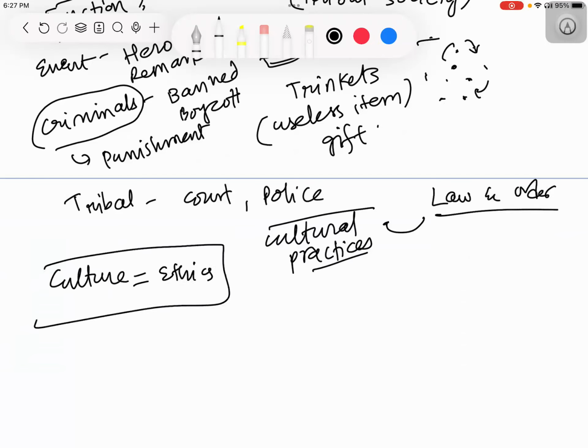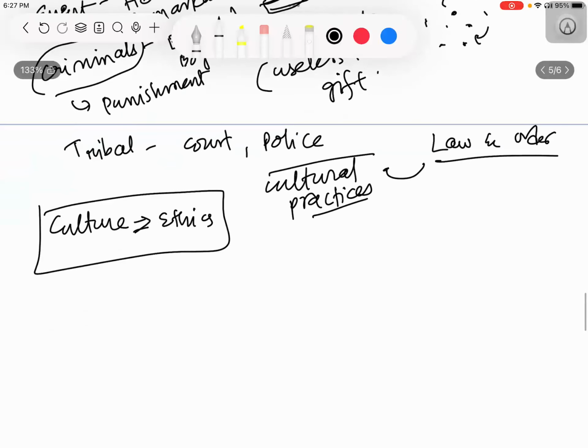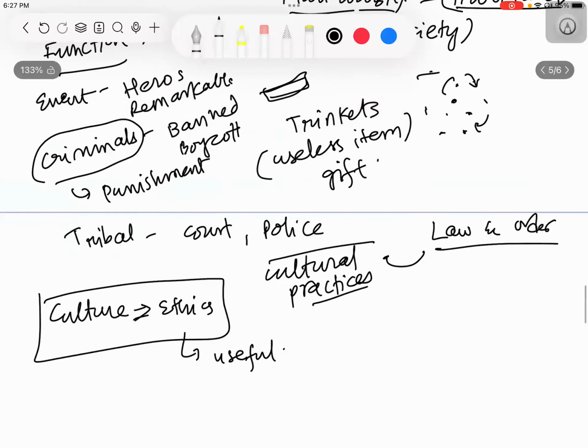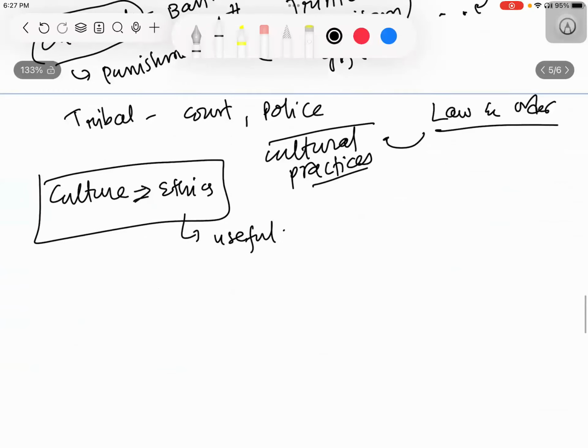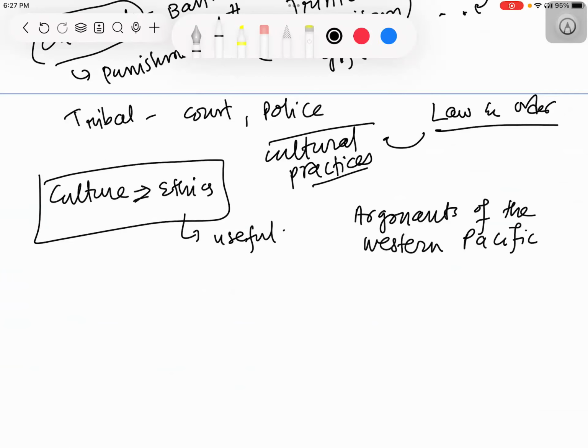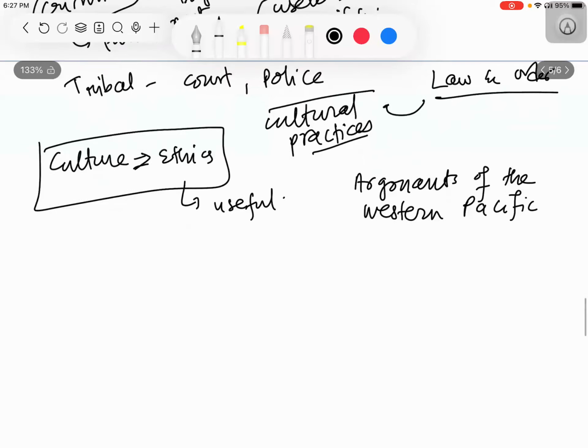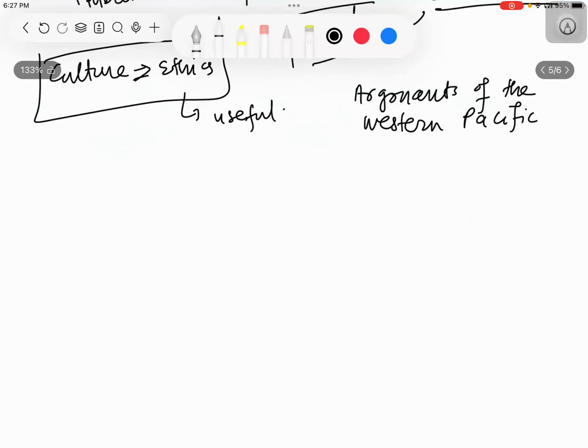In the lesser developed societies, culture will play the role of ethics, right? So can we say that in this way also ethics is useful? Ethics of utility, right? And if you want, you can also read a very interesting book Malinowski wrote, a very good book, but the book is not published much, it is difficult to order. He had written this Argonauts of the Western Pacific, a very interesting book. If you have extra time, you will like reading it. So this is the point, this is the role of ethics, this is one of the essences of ethics.